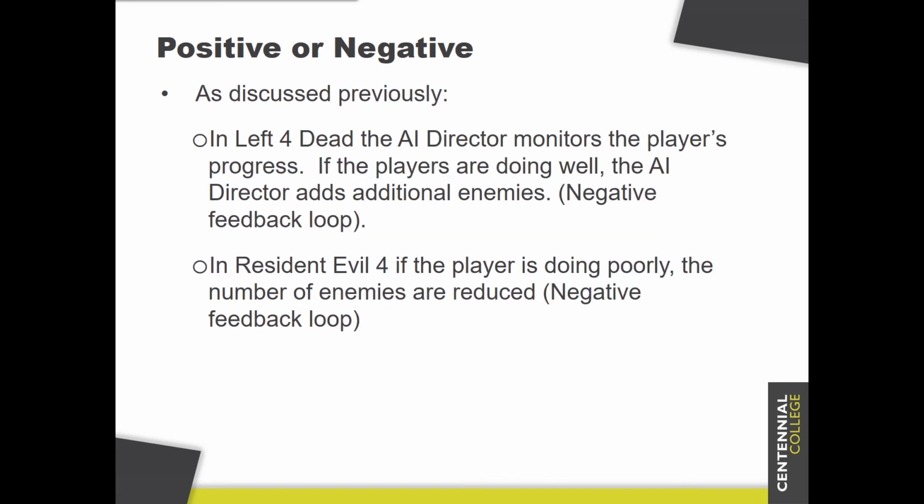So we've already discussed Left 4 Dead and the AI director, how it monitors the player's progress based on a whole bunch of things and changes things automatically. It's a negative feedback loop. Resident Evil 4 is exactly the same thing. If a player is doing poorly, the number of enemies is reduced, etc. So there are a lot of games where this idea is already built in, right? A lot of people build this stuff into their game, and it's oftentimes unbeknownst to the players at all. They don't feel bad about where they're at because they haven't set any kind of difficulty level. All they know is they are progressing through the game, and that progression allows the players to remain immersed within the game.